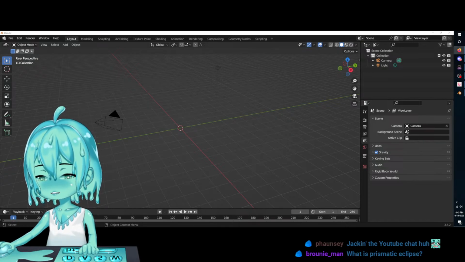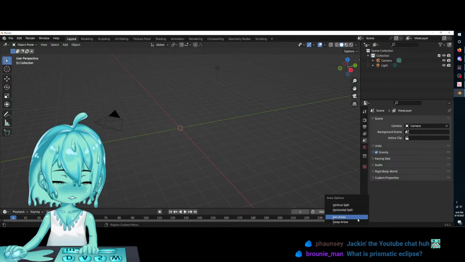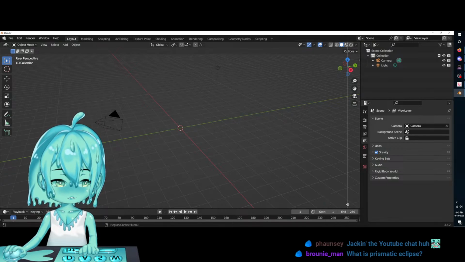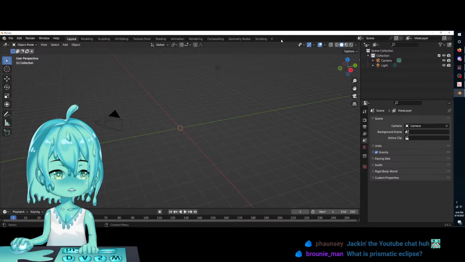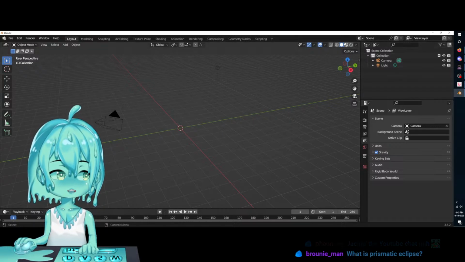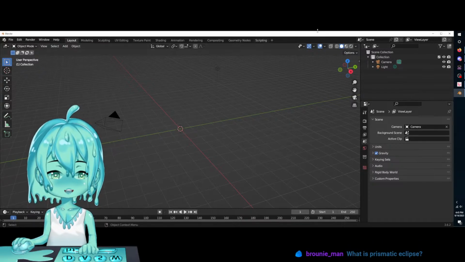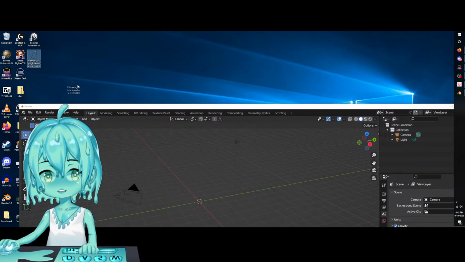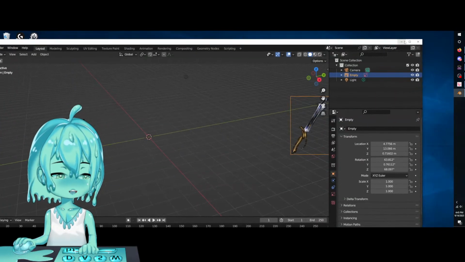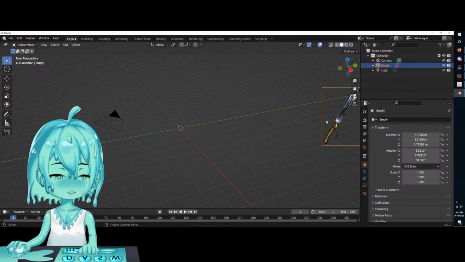What is Prismatic Eclipse? Well, I'm about to show you a picture of it, but I don't remember how to implement it into Blender. Hold on. Swap areas, vertical split. Shit. Hold on. Flip to right. No. Show menus. There was a way to just add a picture on here. I mean, I guess I could just save the picture. Hold on. Put it there and then put it in? Oh, there we go. Okay. That is Prismatic Eclipse.